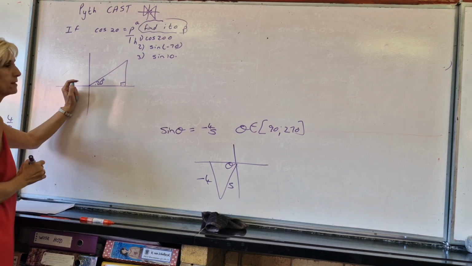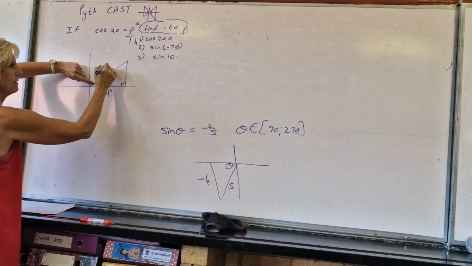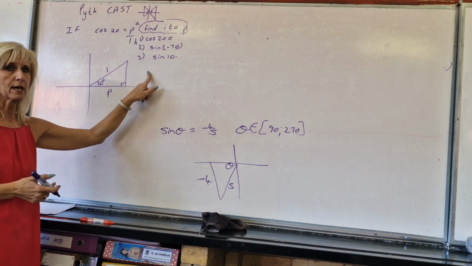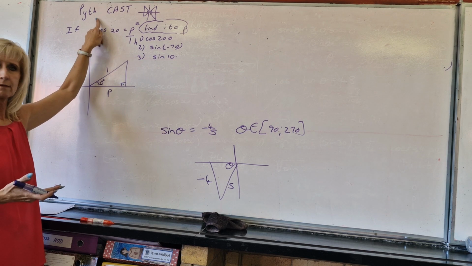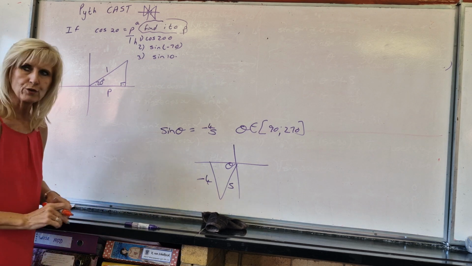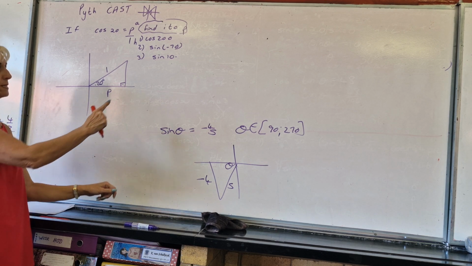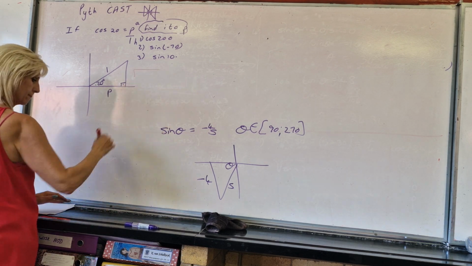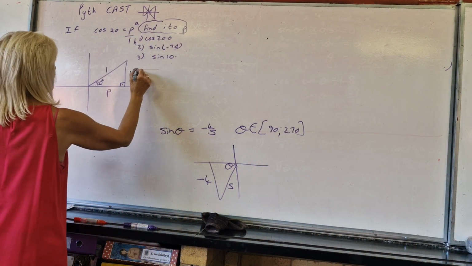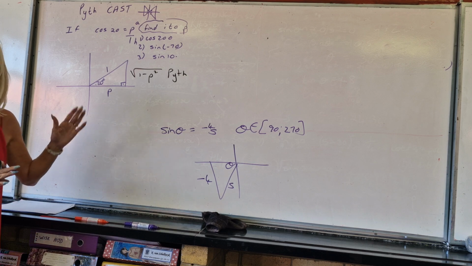I'm here, always there by the corner, right? I'm here and it's adjacent over hypotenuse, so this must be P and this is the hypotenuse. Is it coming back to you? Then you always have to find the third side using Pythagoras. Pythagoras, right? Fast. Now, what would the last side be? Remember, we took a few days to get into that in grade 11, but now you should already know this. What would this be? Root? Another 1 minus? Excellent. And please give Pythagoras the credit he deserves.